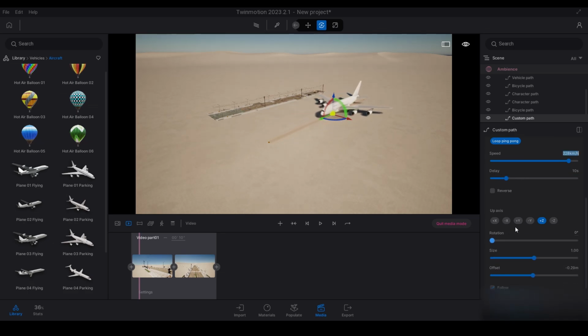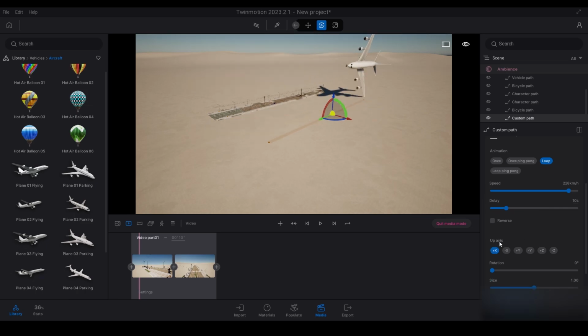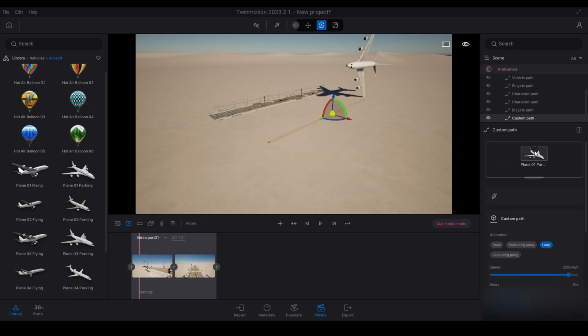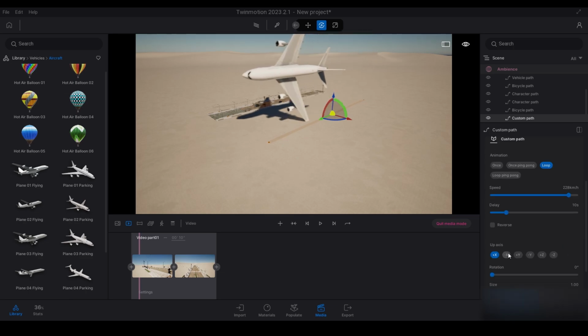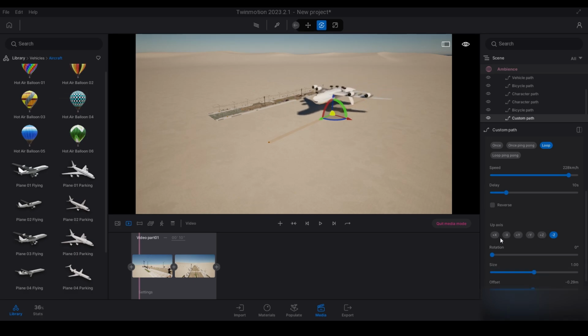And then you have the axis. So I'm just going to do loop and click these. So clicking these changes the axis of what the mesh will be rolling off of. So you can just change these up. Each project's different, so you might find a need to use these at some point for something. But I mainly use these for like an airplane or a car or something like that. Basic kind of animations, but if you want to get more in depth and advanced into it, you can.